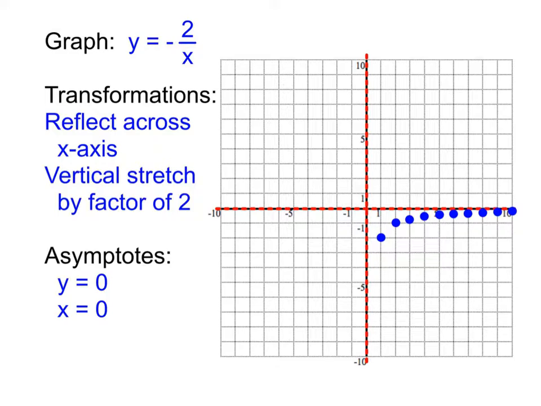Again, you want to plot at least a couple of the points on that side so that you can be fairly accurate as you draw it in. But again, I want to be able to draw in what's happening over here. So I'm still going to start with what I would normally do. Normally, I might go over a half and up 2. So normally I'm going there. Well, I'm going to flip it upside down. So that brings it down to over a half, down 2. But I still have to double it because I still have that 2 up top. And so instead of over 1/2 and down 2, it's going to be over 1/2 and down 4. Absolutely.